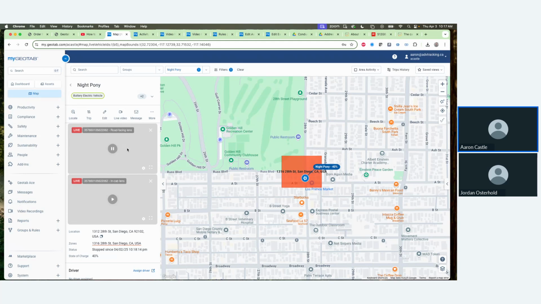When the camera is on, when you are driving, you have the option to go in through the vehicle's profile or on the live map and tap in to live view as if you were sitting as the passenger and view exactly what the driver is seeing. You have a live real-time view of the video footage right from the camera. Okay.